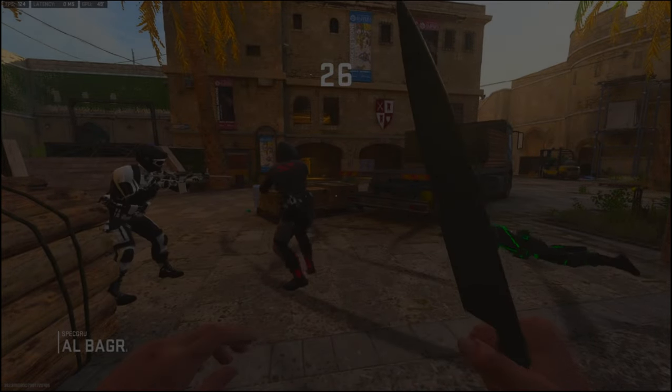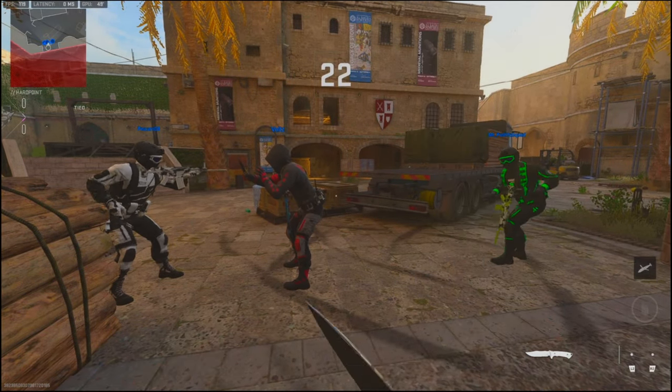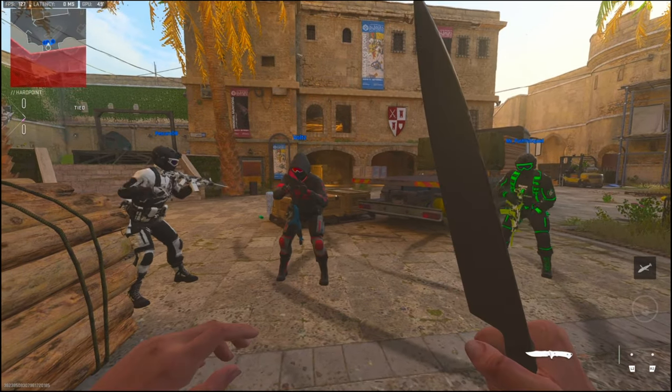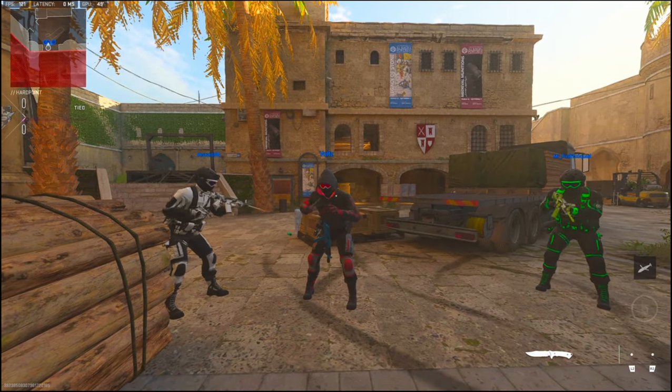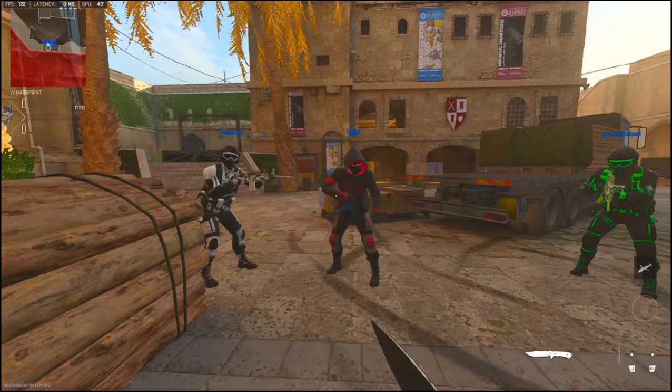Yo, what's going on, guys? My name is Clayton. In today's video, I'm going to be showing you an absolutely amazing gameplay. I ended up dropping 45 kills. I'm gonna let this gameplay speak for itself. This is probably my highest kill game ever. We were just going crazy as a team, and it allowed me to drop this amount of kills.